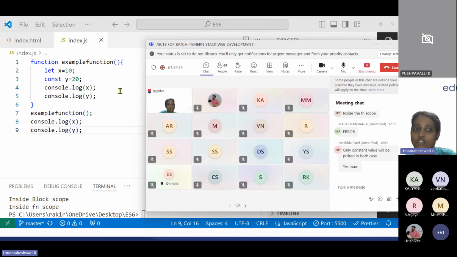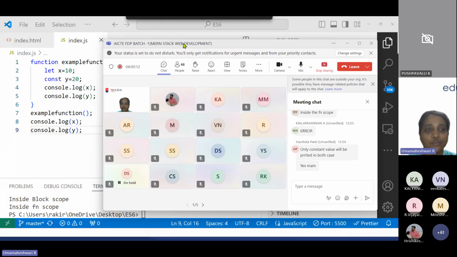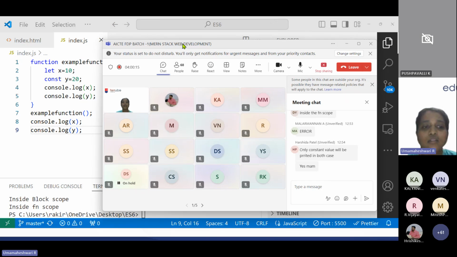So see here, this is also the same thing, but I have used only the function scope. There are two variables, a let and const keyword. So what will I get as the output in the first two console.log, and after calling the function, what will be the output for the console.log? I'm just waiting for your answers. These are very simple, and sometimes it feels tricky also. You can just give me the answer, like what we will be getting for this.